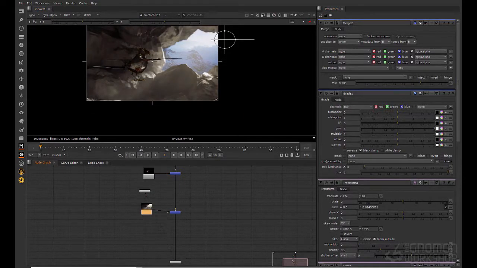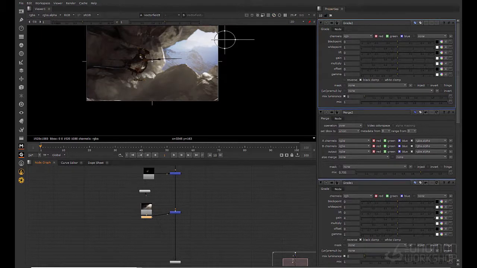And now I can bring some of that fog back if I want it to be a little bit heavier, just by gaining it up or even gammaing it up a little bit. I can also try gammaing it down and bringing up the color intensity quite a bit. You can see that'll increase the contrast, and I'll get more of those rays coming through, which is pretty cool.